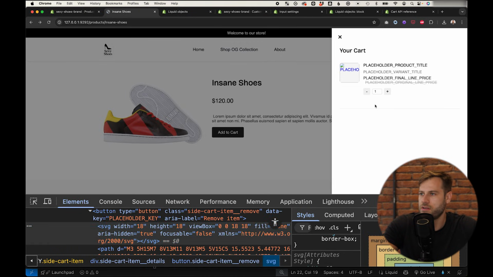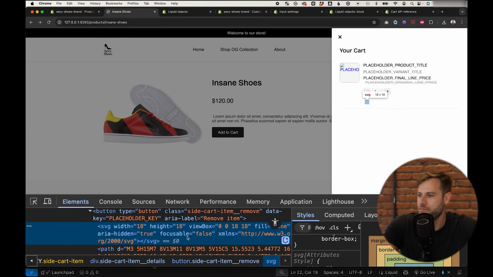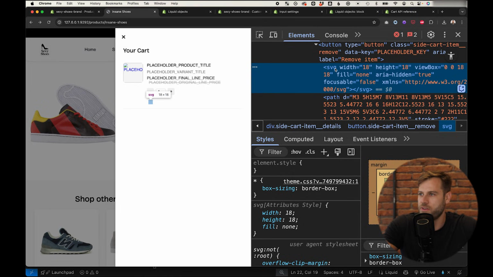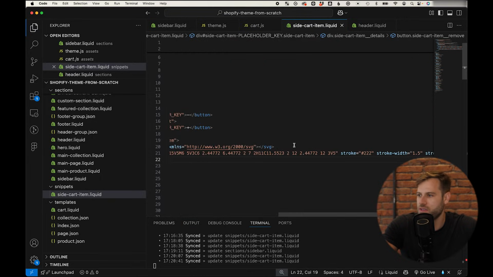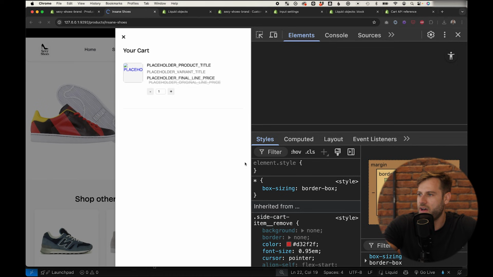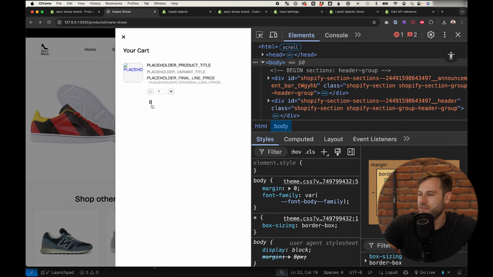Head over to here. Nope. What's the problem? Is it a contrast problem? It says fill none. Oh, this is something that the AI gets wrong sometimes. It closes the SVG tag before the path is inside it. Weird. Okay, there we go. Not the nicest looking icon, but I'll take it.